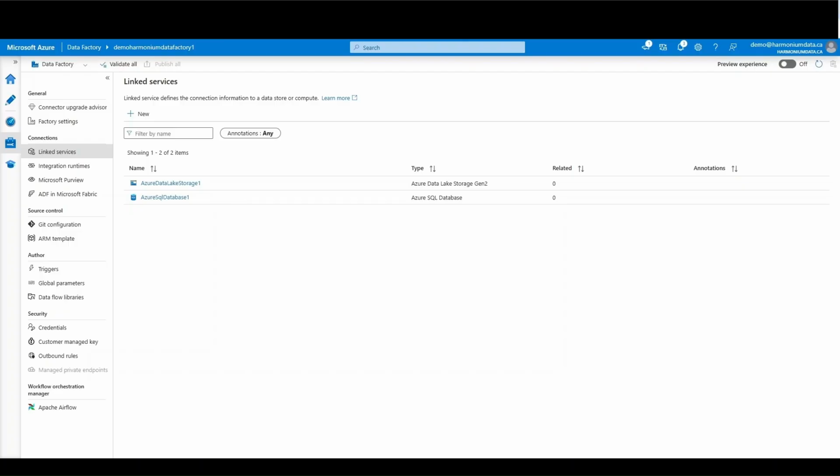So for part 2 of our series, we're going to be creating a parameterized pipeline within ADF to pull the data in from our storage account and put it into our SQL database. And that will include creating the ADF pipeline itself, adding an event-based trigger, creating some hierarchical folder structure within the storage account, and creating some SQL queries to handle that data once it's arrived.